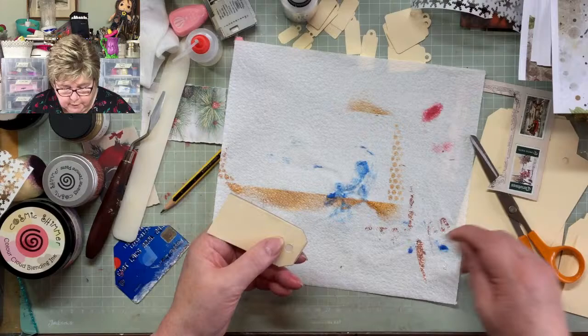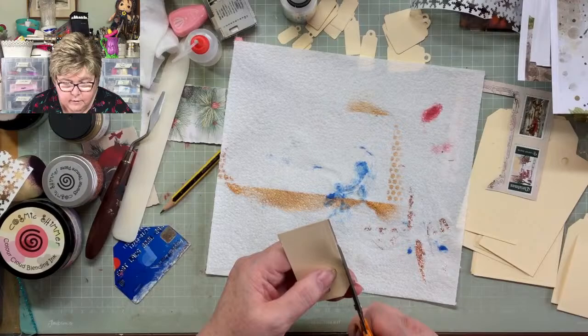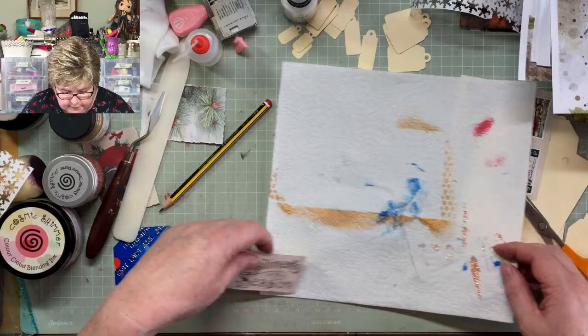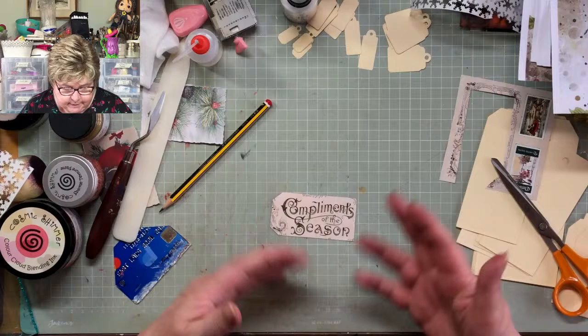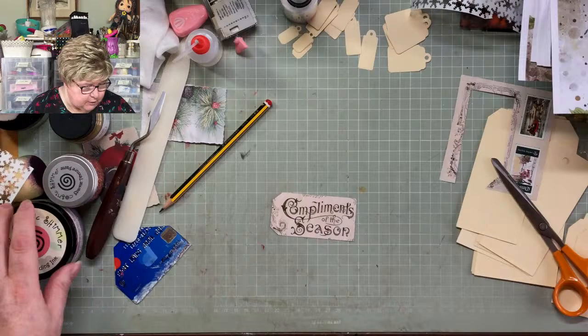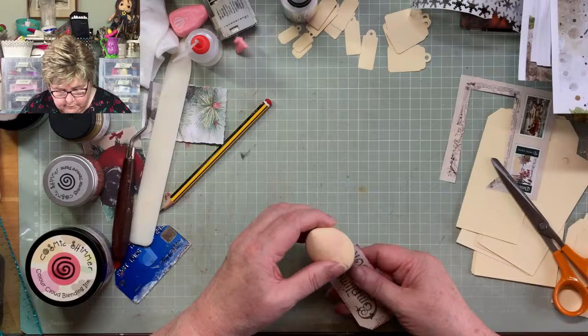True to form it doesn't fit — we'd only be shocked if it did. I really like that, it'll look nice — a nice foil for all the rest of the jazz. I'm just going to see if there's still some ink left on here. Yes — honestly it goes forever! Doesn't that look nice, just like that? So pretty.